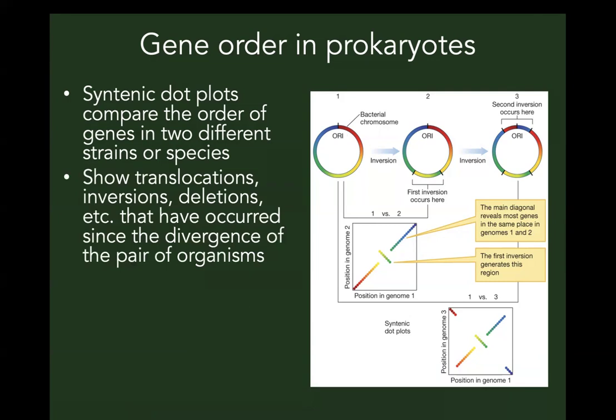So you can, for example, see translocations, inversions, deletions. I don't remember what those are. Ah, do I have to do everything? Fine. A translocation is when a piece of DNA ends up getting moved from one chromosome to another, an inversion is when it goes backwards, and deletion is missing. All right, thank you. You're very good with those kind of chaotic things, aren't you? Yeah, that's my specialty.